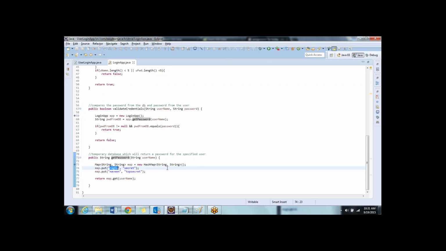Now both will be matched, but we cannot take the password from the user and check whether that password is present in the database, because there can be multiple users with the same password. Raghu can have secret, ABC user can have secret, Ram can have secret as password. So it's always based on the username. That's how we go to the database and check whether that user exists or not.